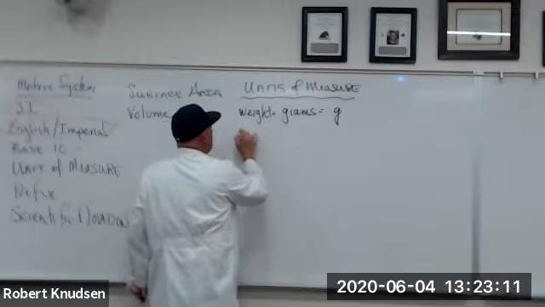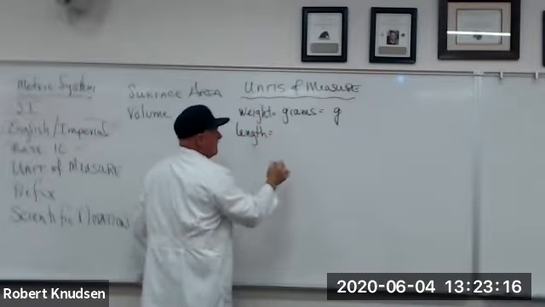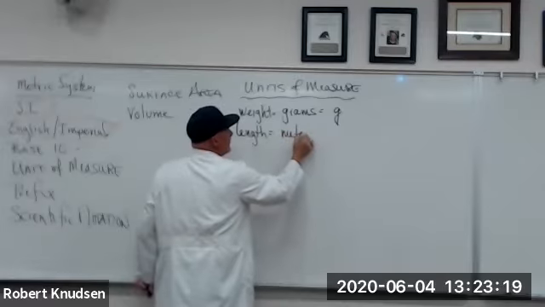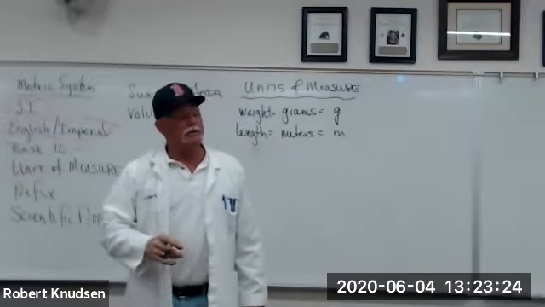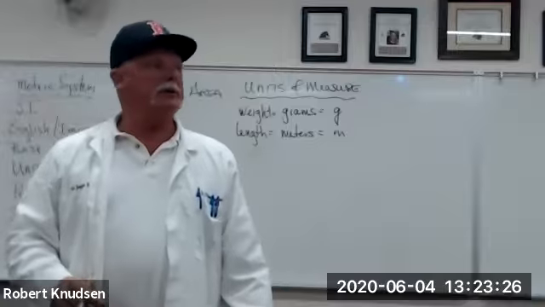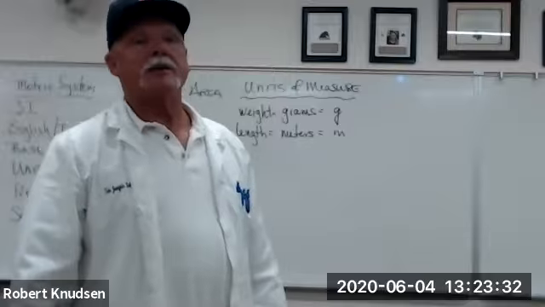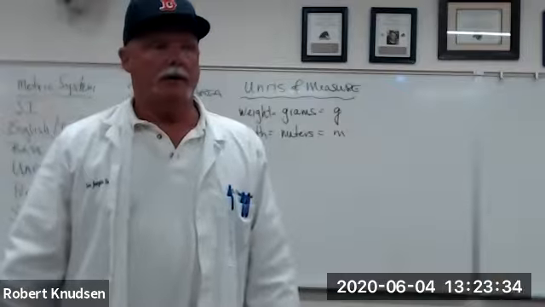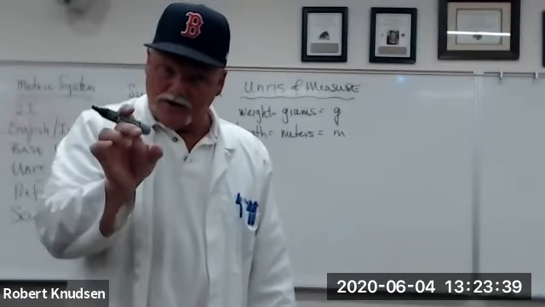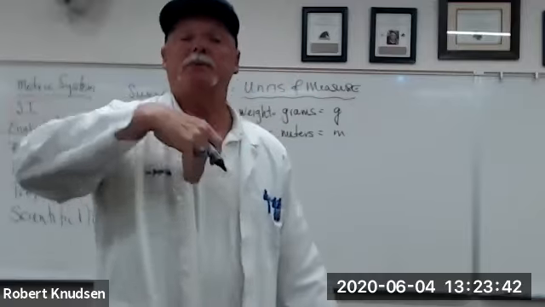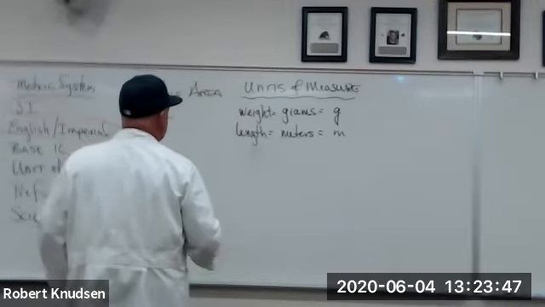What about length? We measure it in what? Meters. Abbreviated lowercase m. I've seen it written as uppercase M, but I don't want you to do that. You say, but what about kilometers and micrometers and centimeters and stuff like that? Hear the word? Prefix followed by meters, which means we measure length. Easy, easy, easy, right?